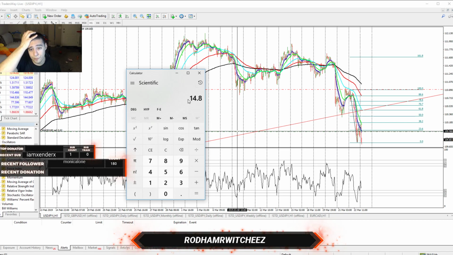When you're thinking about building up a small account into a bigger account, you don't really want to focus on the money per se. You want to focus on more of the return on investment, the ROI. And that percentage is actually really good on a small account. That could be about 10 to 15%, which is actually outstanding. So that's my outlook on UJ. Sell all the way down to 108.5, 108. If it brings it all the way back up to the 100% Fibonacci retracement, we are then going to cut our losses completely and start looking for buys from there.